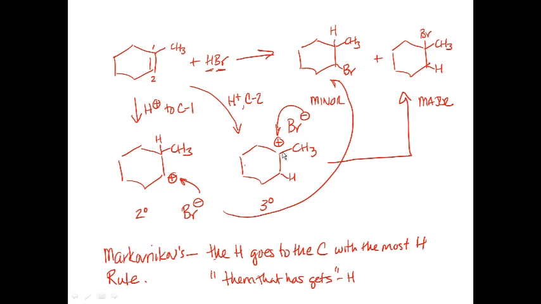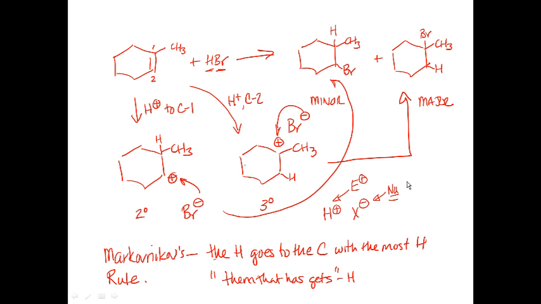And I'm going to broaden Markovnikov's rule out because right now I'm adding an H plus and an X minus for chlorine, bromine, or iodine. I'm going to say later on as we go through this that if the electrophile adds to the carbon with the most hydrogens, and then the other group, so this is going to be our nucleophile part, adds to the carbon with the least hydrogens, that it follows Markovnikov's rule. So we're going to broaden Markovnikov's rule out later to incorporate other alkene addition reactions that don't simply involve H+.